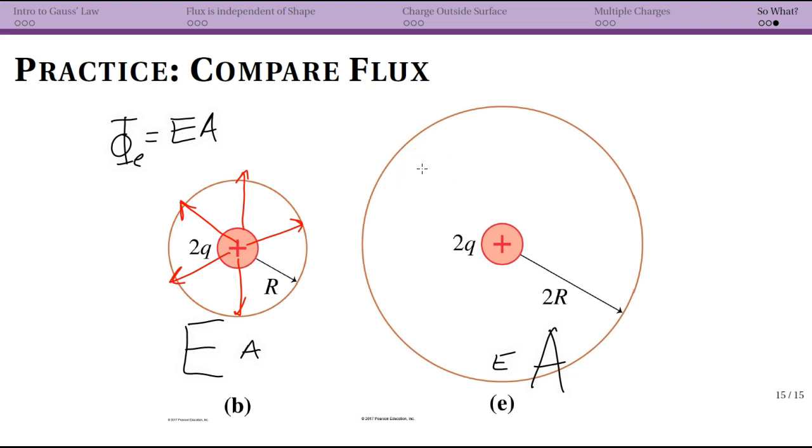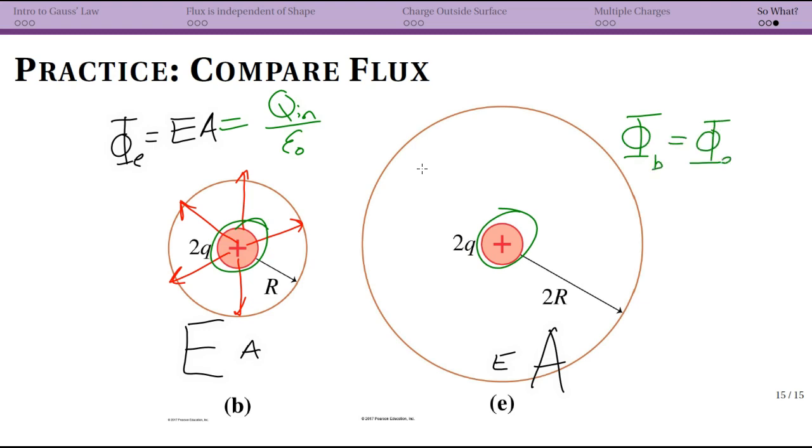Again, the trick, the shortcut, why we keep coming back to this, is that it's still equal to charge enclosed over epsilon naught. Charge enclosed is the same, so in this case, these two fluxes are the same. It's true that in this case we have a bigger electric field in a smaller area, and here we have a smaller electric field in a bigger area. You can't always just know that those are definitely the same. Mathematically, in this case, you can do out the integral. The sphere around a point charge we did back in the first video for this section. But just from charge enclosed, we know they're equal. So please, please, please recognize that in many cases, if you need to know flux, just use charge enclosed. And in the next section, we will actually start using this to calculate properties of our electric field.